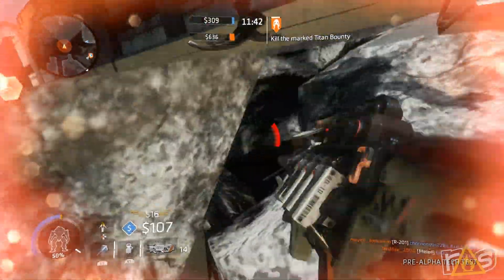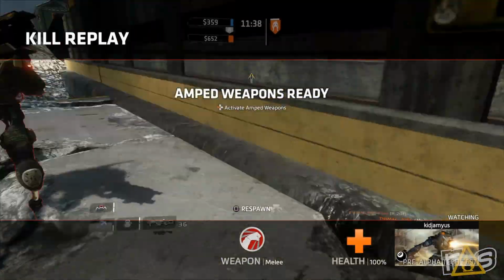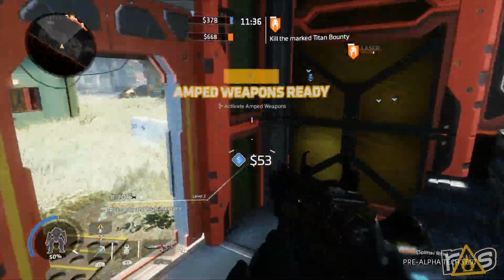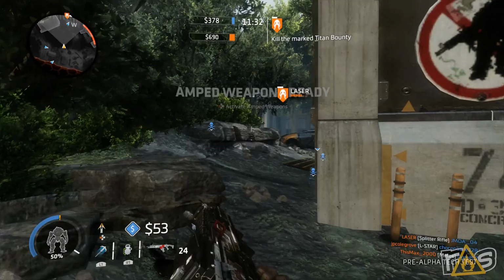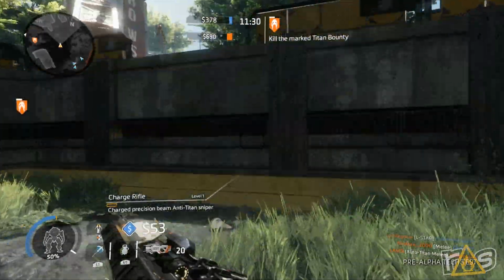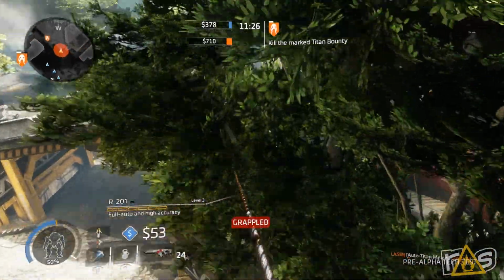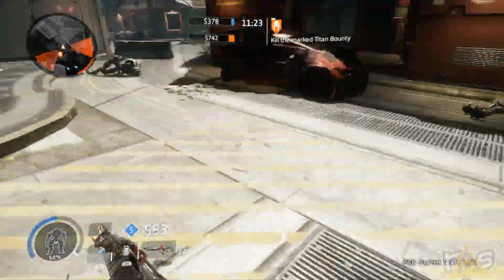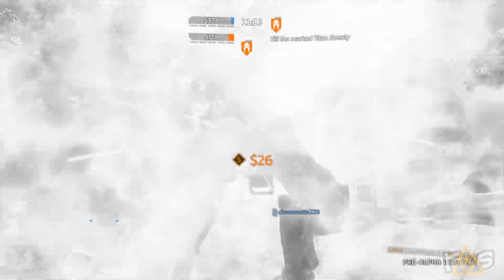You can also see that the Titans are a little bit more hardy. Yeah. I seem to remember that in the previous game, a complaint a lot of people had was that one of the people on foot was really able to take out Titans if they really put their mind to it. Oh shit! I'm grappled. Shit! Oh, I got punched by a Titan.